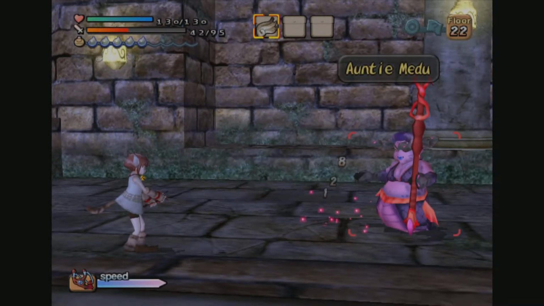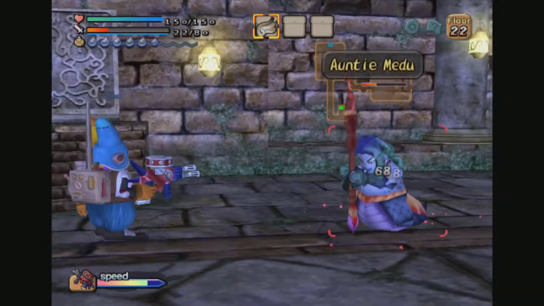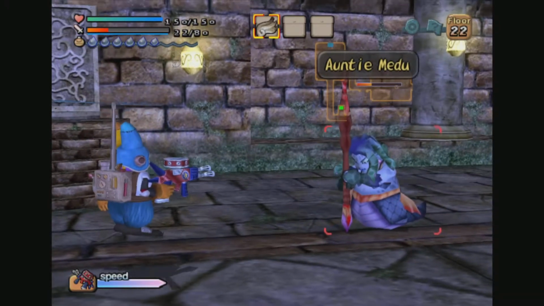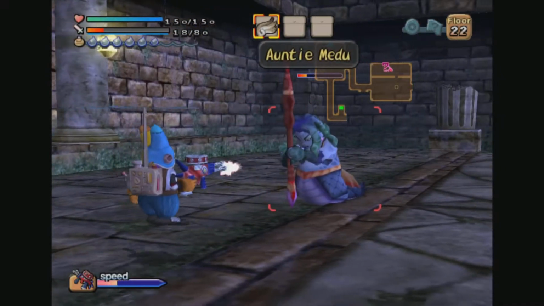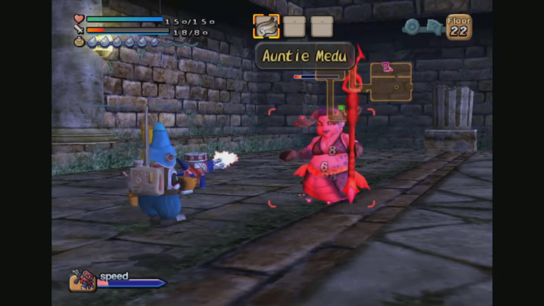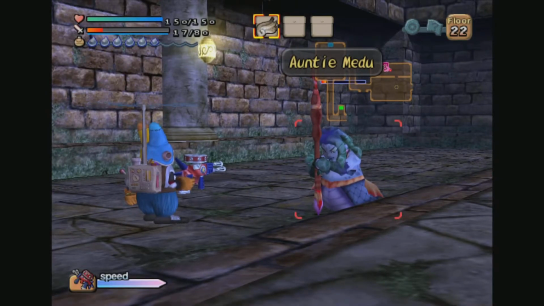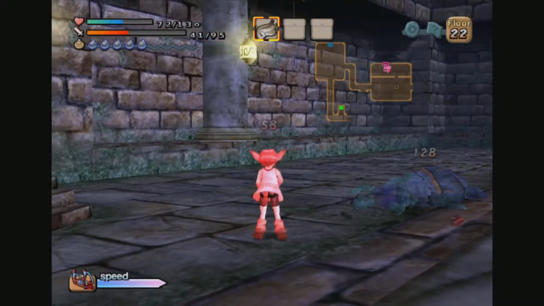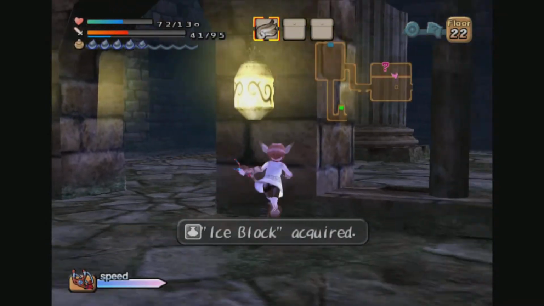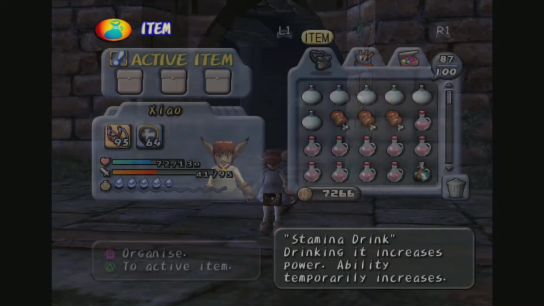Osman, I'm gonna need your help here, pal. And I'm not saying this as the item Medusa here being a bit fast. Medusa, sorry, not Medusa. But she's really tanky. And by that, she has a bigger health pool, so it has a high defense for everything. It drops an ice block even in this dungeon, and we lost Dragon's Feather.